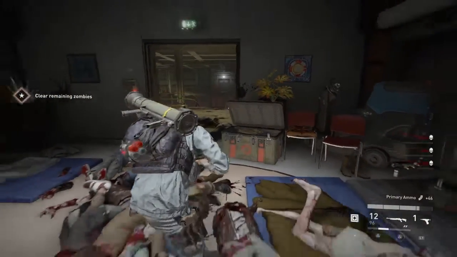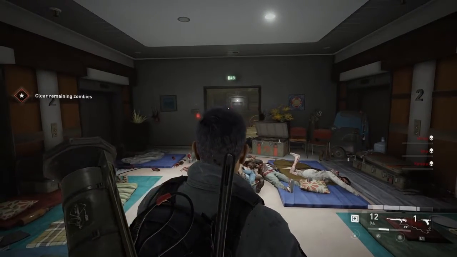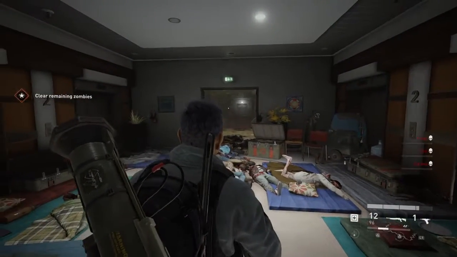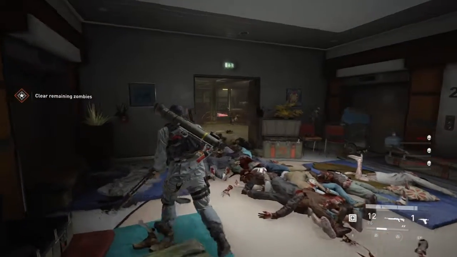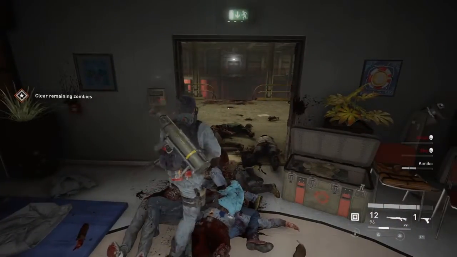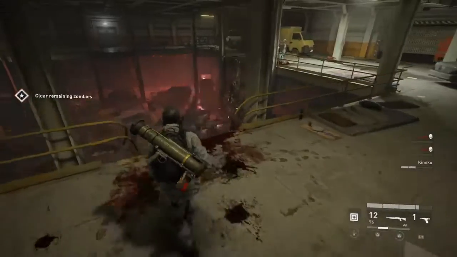The best way of getting them coming in single file like that is stim out there, stim out there, and just whack in here. The zombies go to sleep when you stim. That's why it's very quiet, because all the zombies are kind of sleeping. You see them sleeping there. If you stim and come in here, things will be really peaceful.